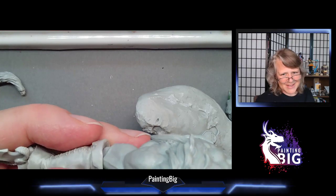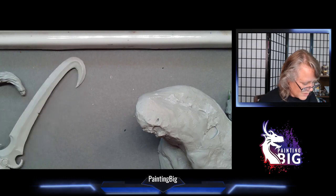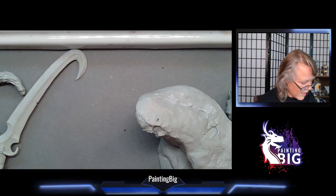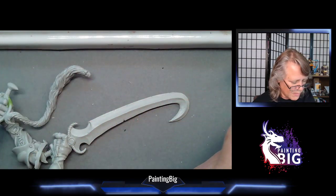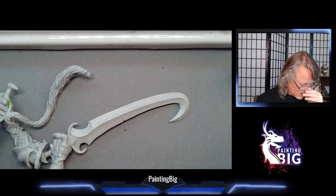You could paint your own greens. People have done it. You may not even need to prime it, but it's habit, so I do. So then we've got three different things that I will not be attaching right away on this model. Essentially, it's both arms and the tail.